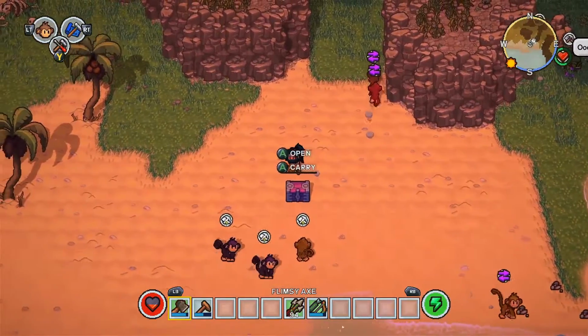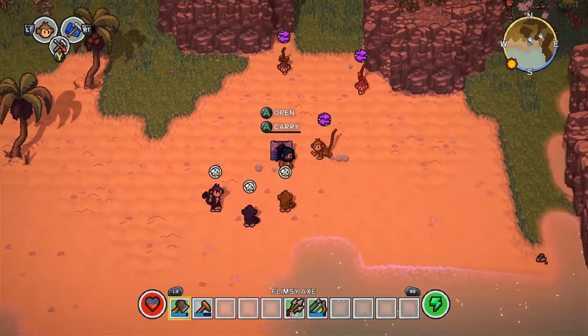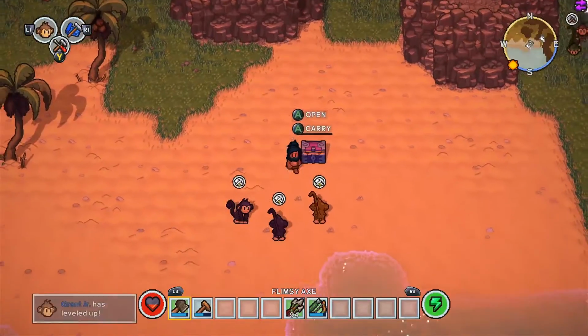Also, real quick, make sure you get this treasure chest. It's from the shopkeep. It's the biggest chest you can possibly have right now, and it comes with you on multiplayer. Make sure you grab this as soon as you can.